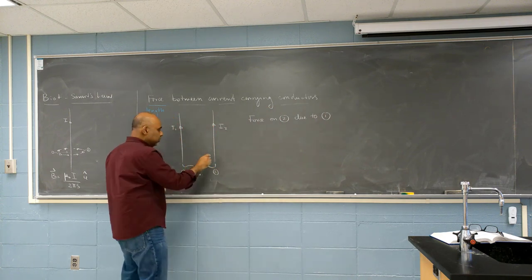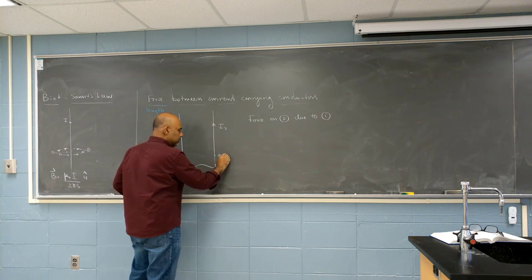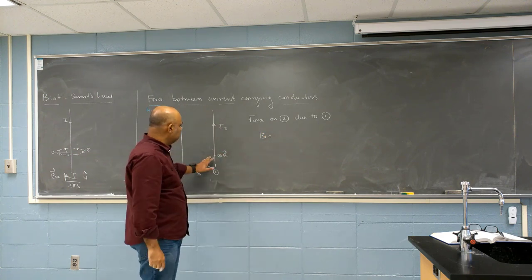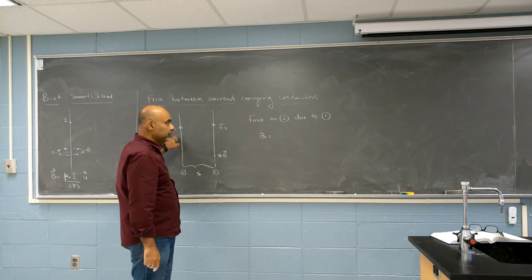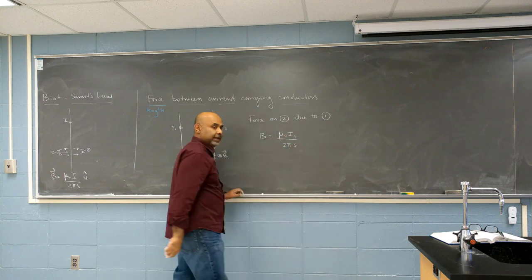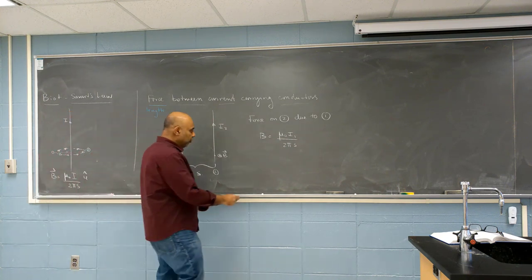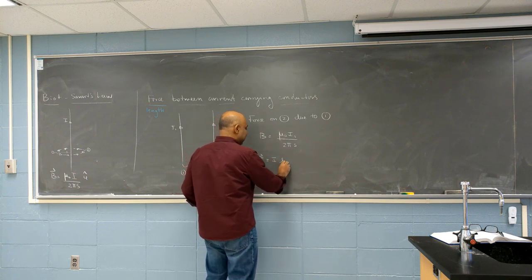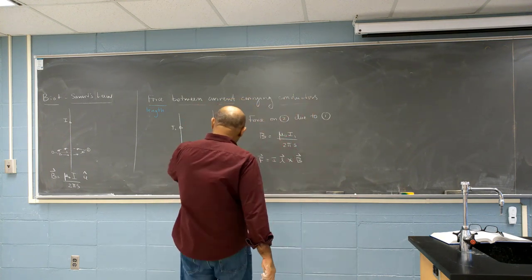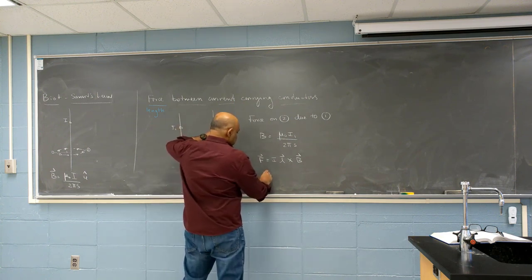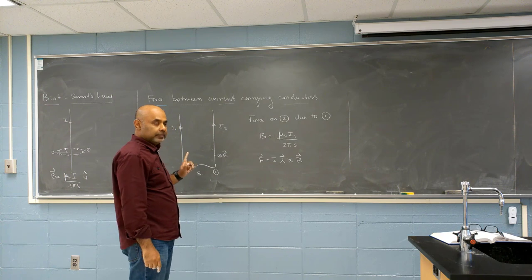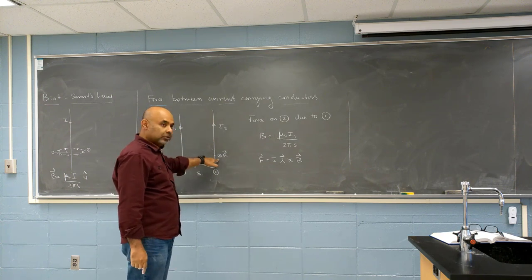The magnetic field for this one is going into the board. Correct? I'm only concerned about this one, so when I write B, I'm writing the B due to this one. It's mu 0 I 1 over 2 pi s. Fine. Now the force is I L cross B, it's I dL cross B, but again, this is constant. Let's just write the magnitude and figure out the direction. First of all, what's the direction? L is this way. B is into the board.